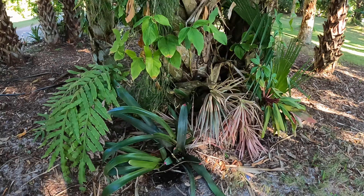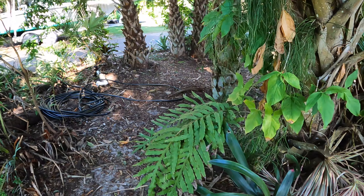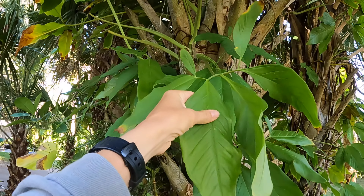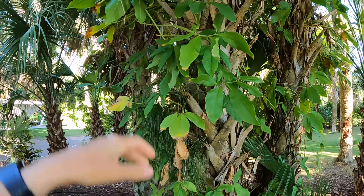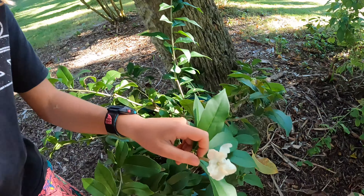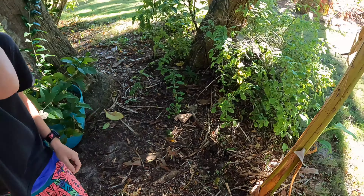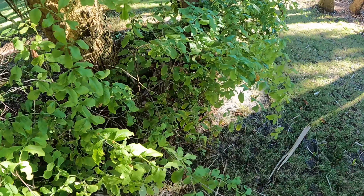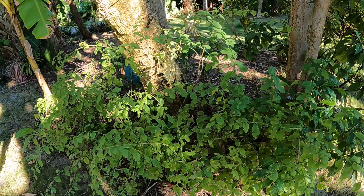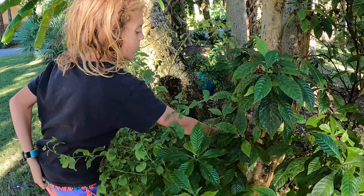Here are some vermilions, dracaena, and a tea plant we got this week. This area was full of something like caladium that takes over and we're eventually going to get rid of it. This is lady of the night - our neighbor gave it to us. Smell it! And this is plumbago - it gets those blue flowers. It wasn't getting enough sun to make flowers until they cleared the lot next door and opened up some sunlight.